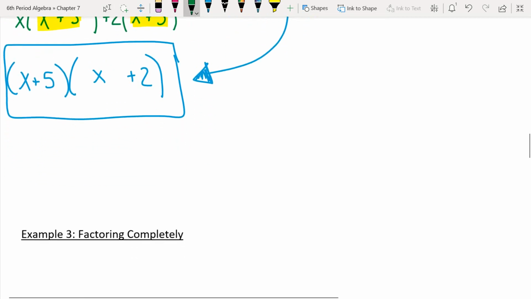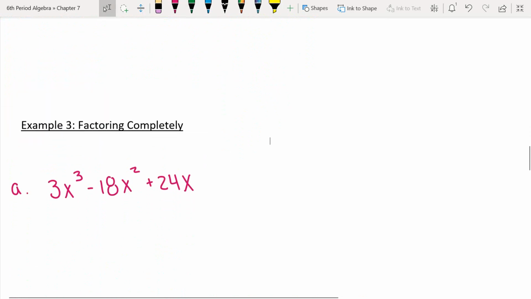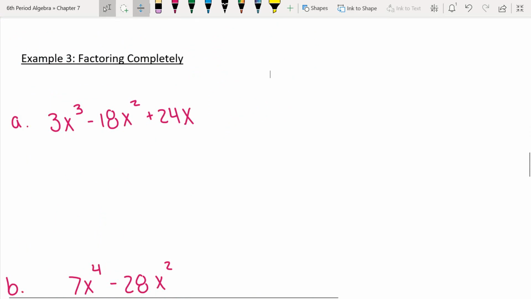Okay, let's move on to the next part of our lesson, which is called factoring completely. Factoring completely is where we need to end up being comfortable, because at this point you've learned every possible option when it comes to factoring. And as we move on to other chapters and the rest of this year, in order to solve any of those other problems, you have to be able to factor completely. Meaning you have to break down a polynomial to be as small as possible into as many factors as possible.